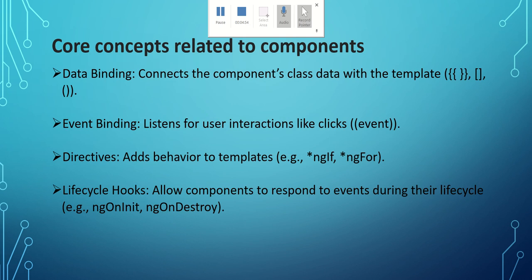And the core concept related to components is data binding. So what is data binding? We have an HTML template, and then we have the TS file. In the TS file, we generally set up the properties. We get the data from an API. To bind that data to the HTML template, we use data binding. For example, if you have multiple controls on your component, it can be a text box, a drop down, a calendar, or a text area. To bind these controls with the values, we use data binding.